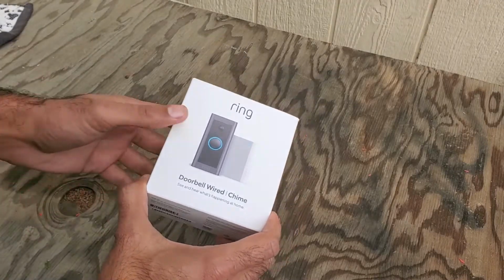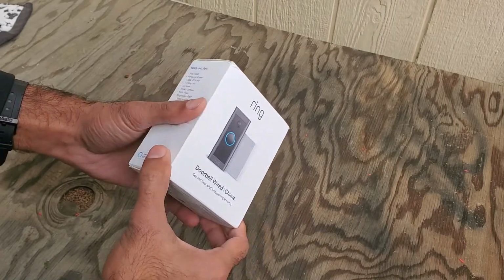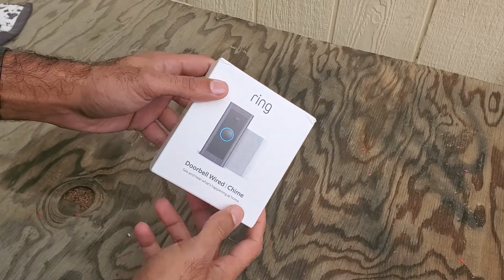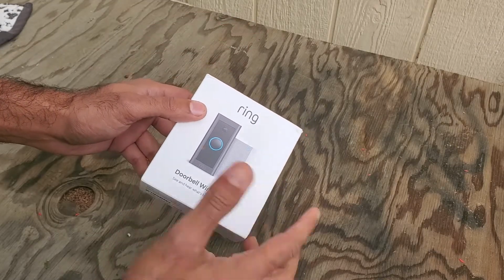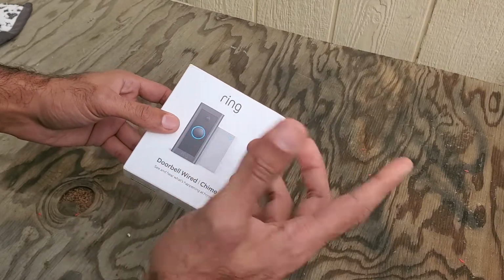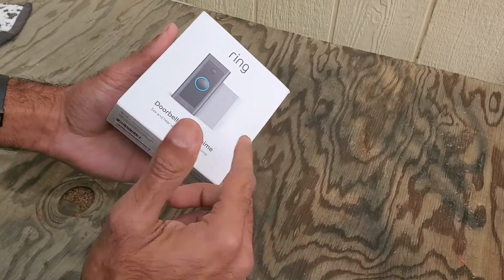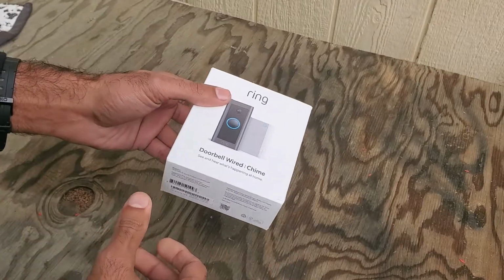Alright, so I finally got my hands on a Ring doorbell. I know I'm a little bit late to the game, but it is what it is. My brother actually picked this one up. It's a hardwired doorbell with a chime. I personally would have preferred one that uses our old chime and is just a Ring doorbell, but this is the one that came in, and it took a long time because of the back order on Amazon, so we're going to go ahead and just install it.